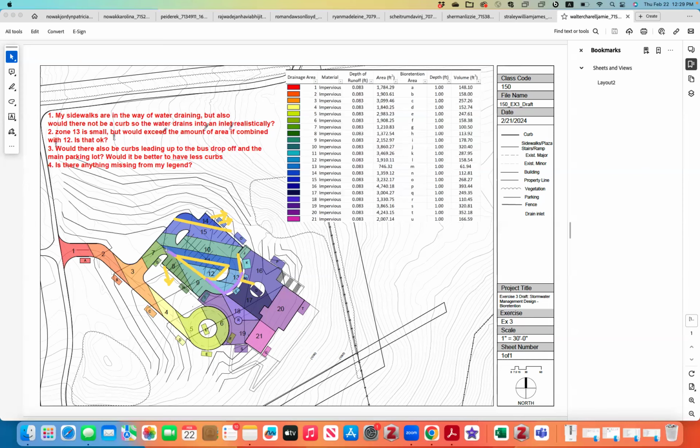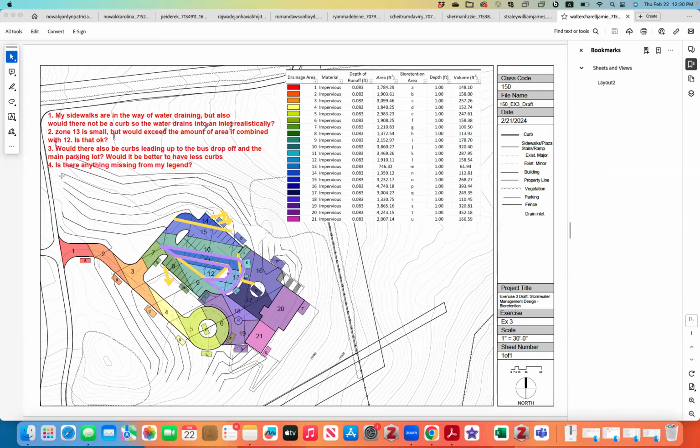You can combine it with 11 if you want to, but you want to verify that the area is actually smaller than 5,000. Okay? You can further divide this light purple if that's too big. But you can see that your 13 is bigger than you had before. Okay? All right.